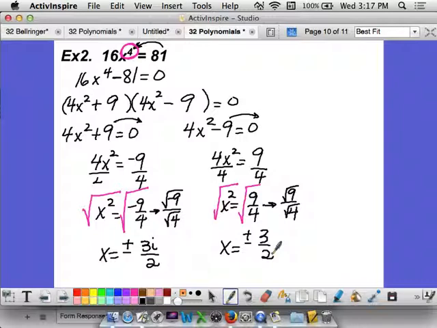So here are my 4 answers. Positive and negative 3i over 2 and plus or minus 3 over 2. 1, 2, 3, 4. So it's a little more involved. Of course, we're progressing algebraically. So these are my 4 answers, and I had to go through this method to get there. One thing you can look at, you can factor this one again, but to solve it for x in this manner is really the easiest way to work it.